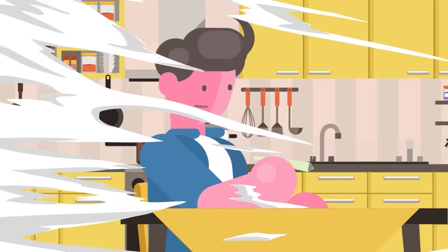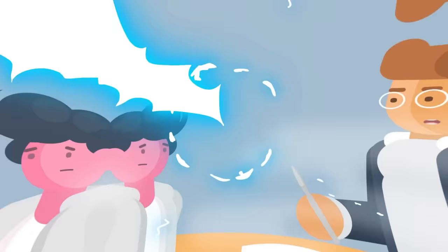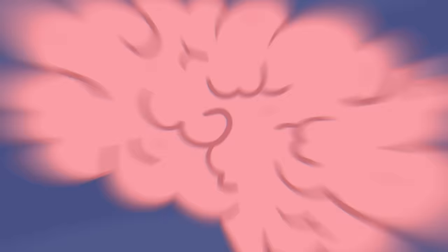Back to your lungs. In each alveolus, the THC from the smoke is transferred directly into your bloodstream, which then carries it all over your body, including to the critical area of your brain. As a result, it often only takes a matter of seconds for the user to start feeling the psychoactive effects of what they're smoking. So let's crack your head open and see what's going on inside.